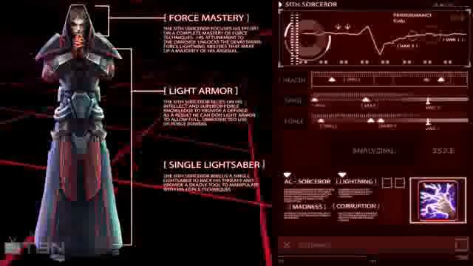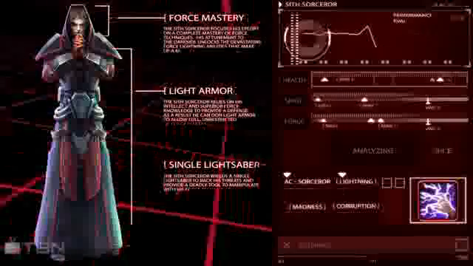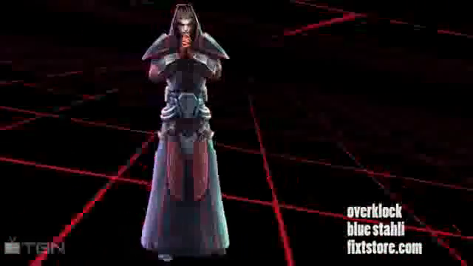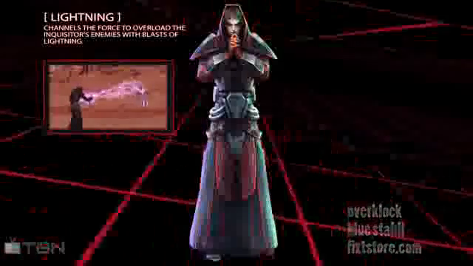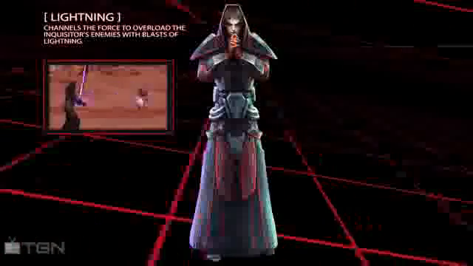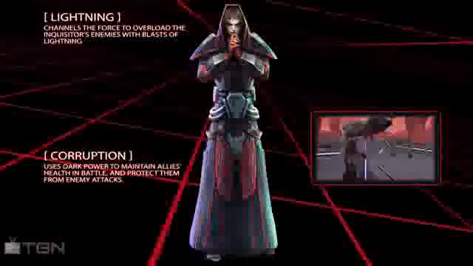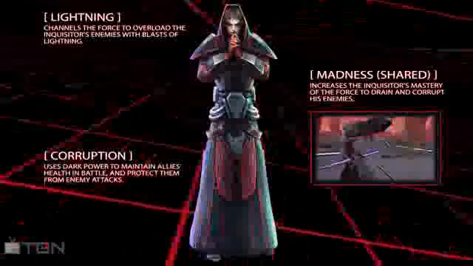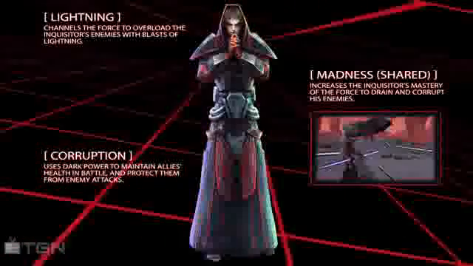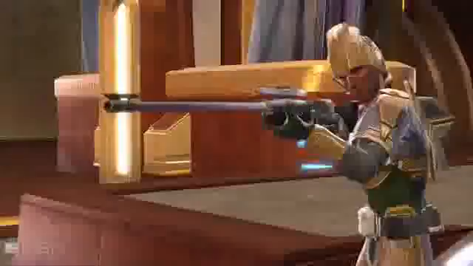As a sorcerer, you can specialize in one of 3 skill trees: Lightning, Corruption, and Madness. Lightning channels the force to overload the sorcerer's enemies with blasts of force lightning. Corruption uses dark power to maintain allies' health in battle and protect them from enemy attacks. Madness increases the sorcerer's mastery of the Force to drain and corrupt his enemies. In a fight to the death with the Resolute Jedi Guardian, the sorcerer will need to make use of key abilities in order to dominate.